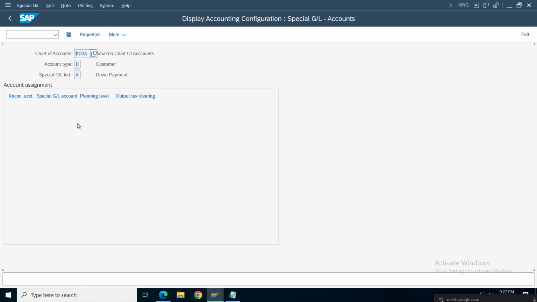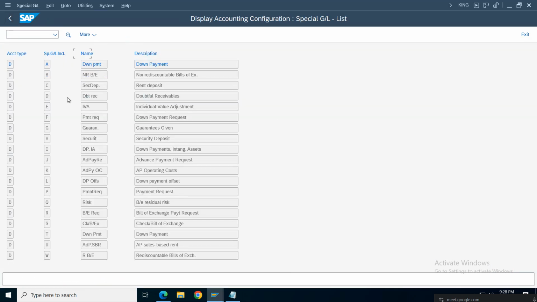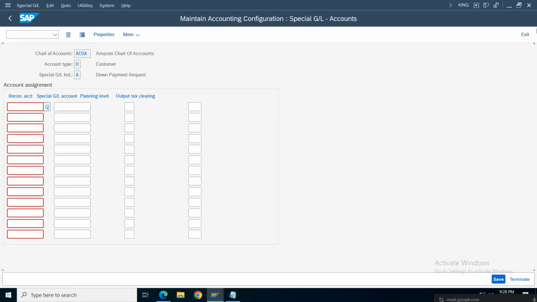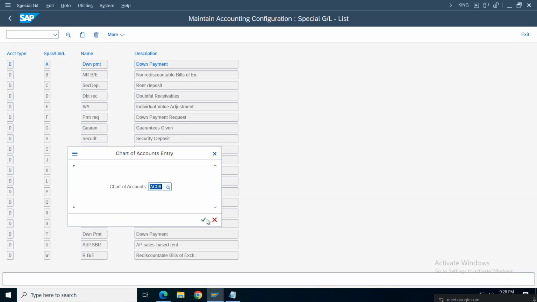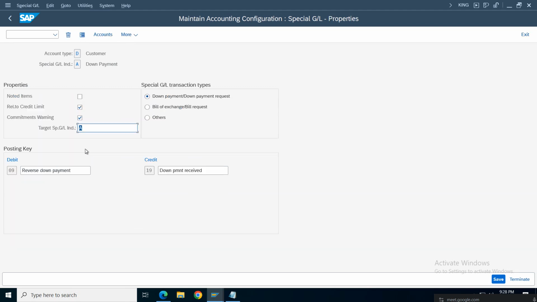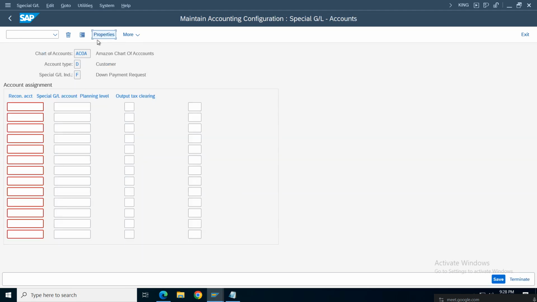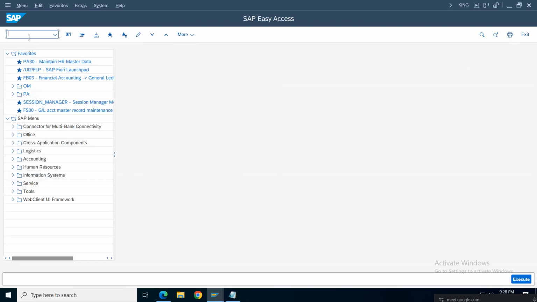Same case, same problem. We'll try. We'll see if it is working.